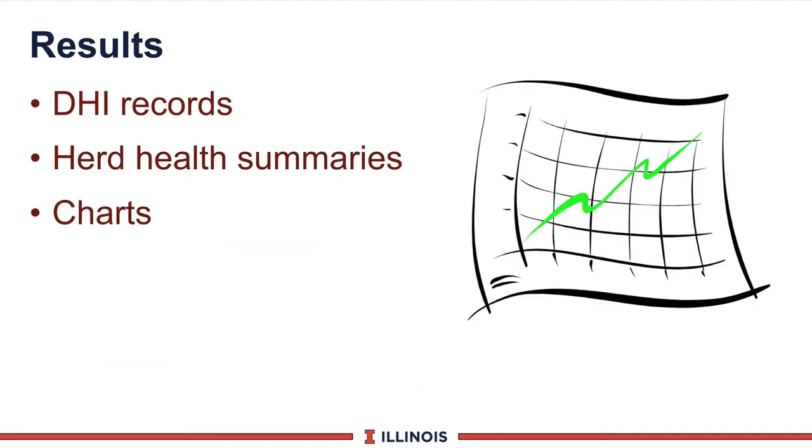The fourth R is results — it simply asks: does the additive work on my farm? You have to ask yourself what you can look at to determine if you're getting your 6, 8, or 10 cents back. Do you have some type of milk recording records, such as DHI or Dairy Comp 305? If it's a milk response, can you capture it? A component response could come from the creamery. If it's a health or reproductive response, what charts do you have to track reproductive performance, somatic cell count, or heifer growth curves? If you cannot measure the result, you are missing one of the four R's, and you have to ask whether you should be using that additive.